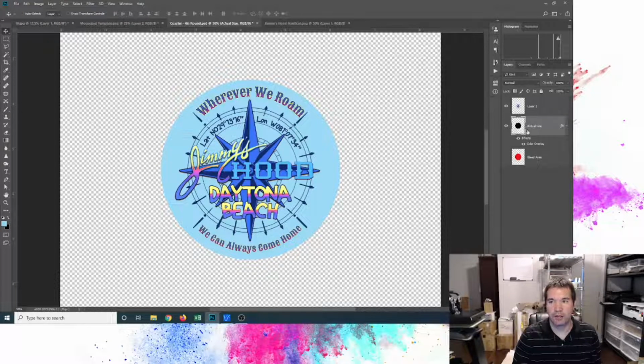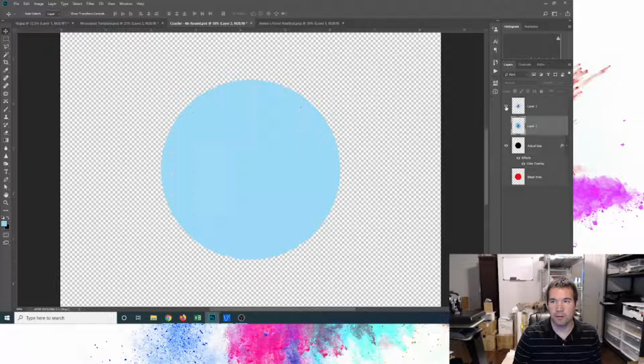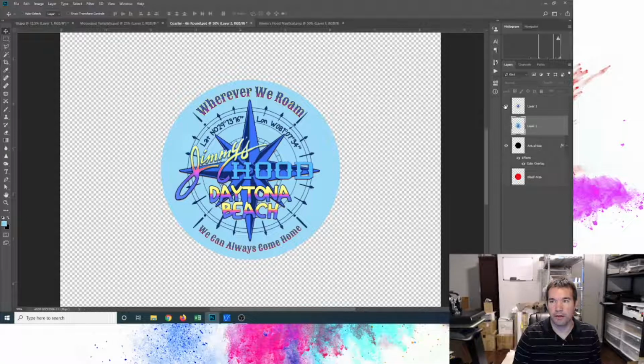So right now I have the actual size layer selected, so if I drop it there, basically it just puts it right here on top, and the logo, you don't see it moving. The logo is still here on this upper layer. If you want to make sure it always goes on the very top, just select your top layer and then stamp it there, and then that layer's here on top.